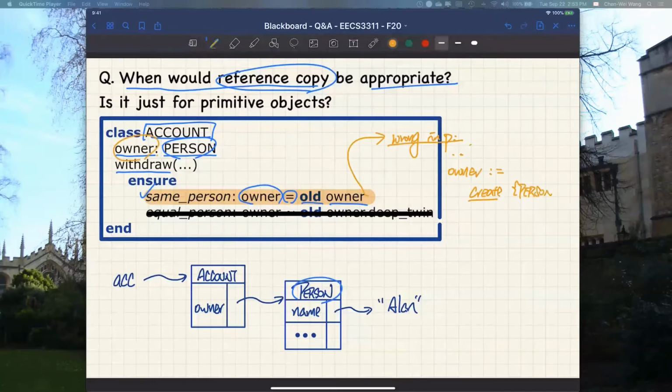Create person over here dot make, with some arbitrary name, let's say Mark. That's what you would do, right? So now we have to convince ourselves that the wrong implementation will always change the owner to somebody else. That's very dangerous, right? It would be a very malicious operation to come with the withdrawal.